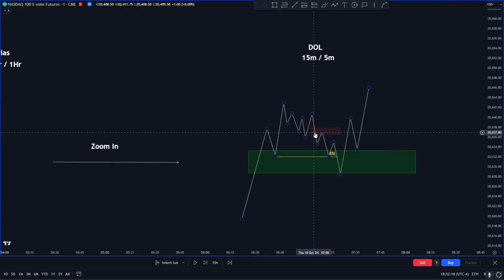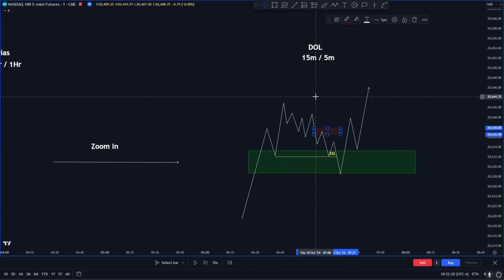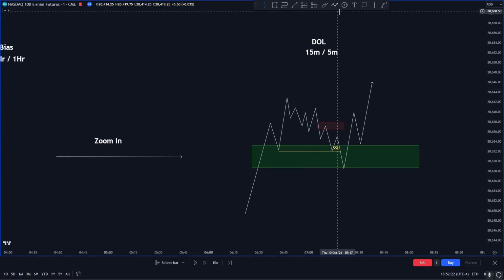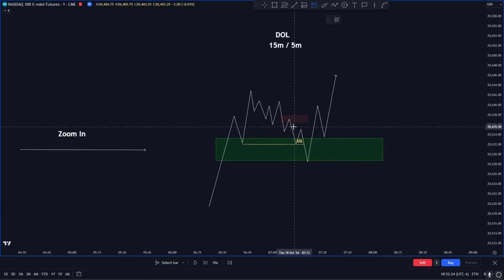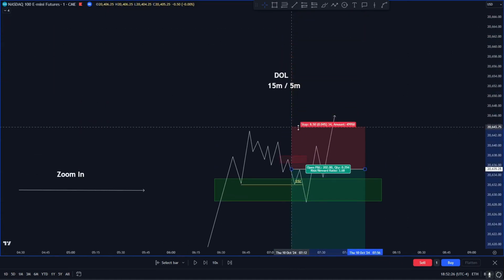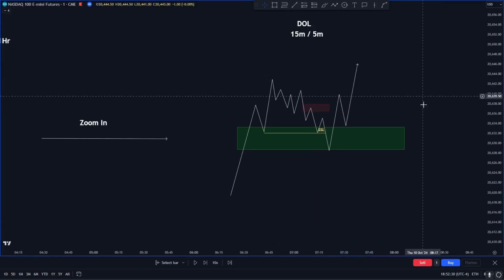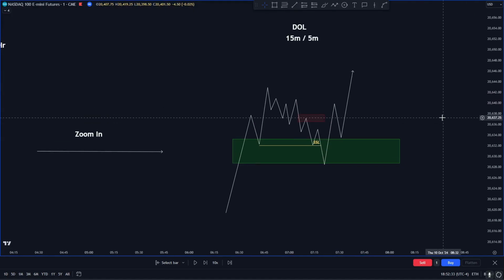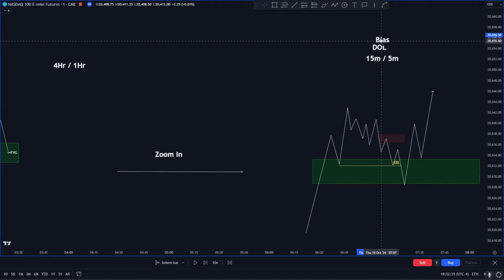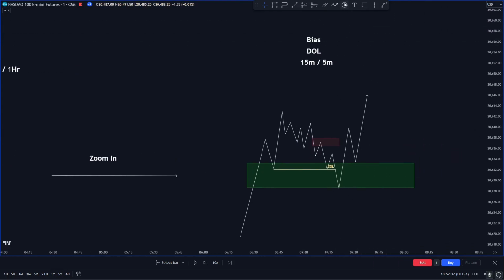Either that, or if you're able to understand that, yeah, on the higher time frame we're bullish, but at this current time and price we're bearish, and we're currently drawing towards this level, you could take a short riding into the drawn liquidity. But obviously that's a little bit riskier. It's best if you guys just wait for both of these to align together to take a trade. When both of these align, that is when you'll find your best trades.